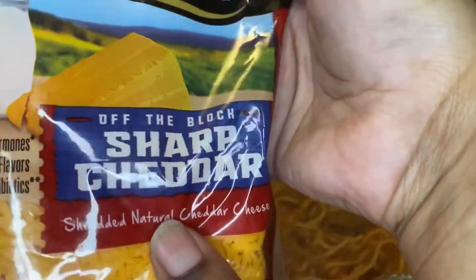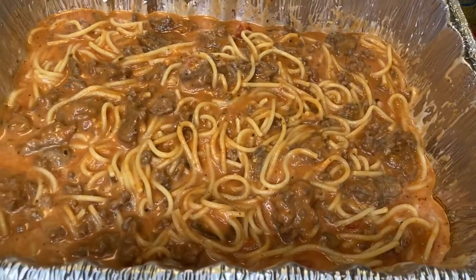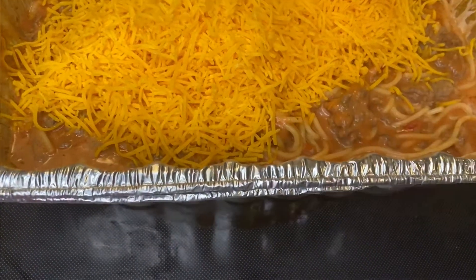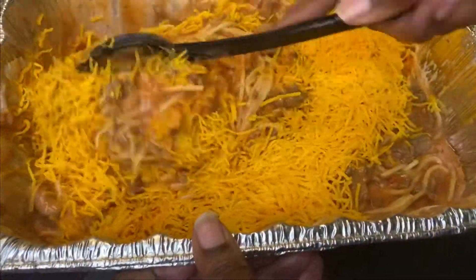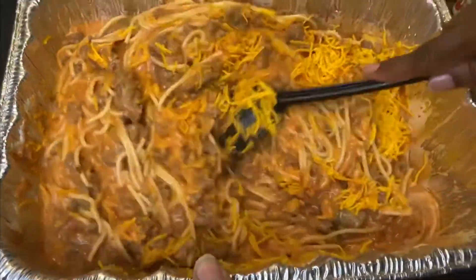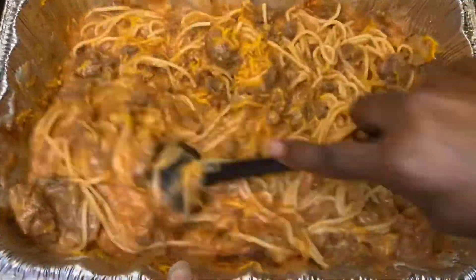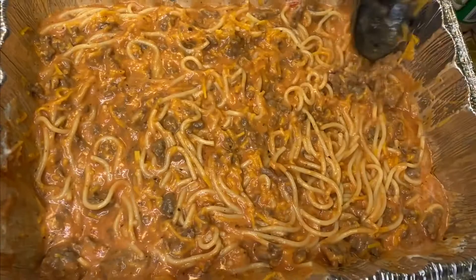This is the only cheese that goes inside — the sharp cheddar. It goes down into the pasta, and then I cover the top with mozzarella. Pour it in — doesn't matter, just remember everybody gets some love in this pot. Mix that all up into the sauce and season all of this. This is a really good recipe. I've been cooking this 20 to 25 years — this is how I came to my spaghetti perfection. When you find that recipe that's right for you, you'll say: this is the one.